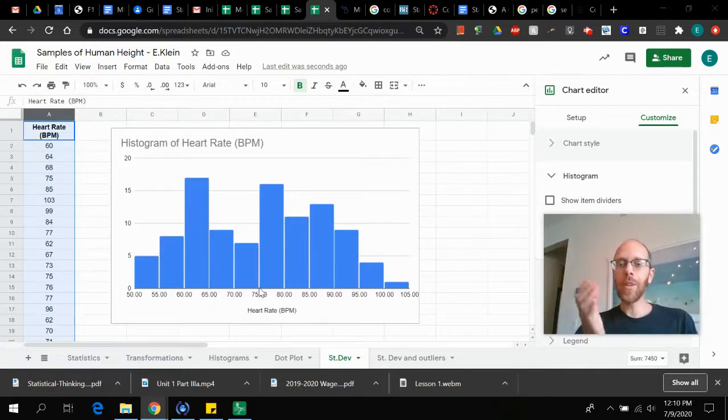So it looks like it's kind of a bimodal heart rate, and that 75 is about the middle. When you're trying to think about what the standard deviation is going to be, if you go from like the middle to the maximum or the middle to the minimum, that is usually between 2 and 3 standard deviations. So like from 75 to 105, that's a distance of 30 beats per minute. So if that was 2 standard deviations, standard deviation would be about 15. If that was 3 standard deviations, it would be about 10. So we can say that our standard deviation is going to be somewhere between 10 and 15.